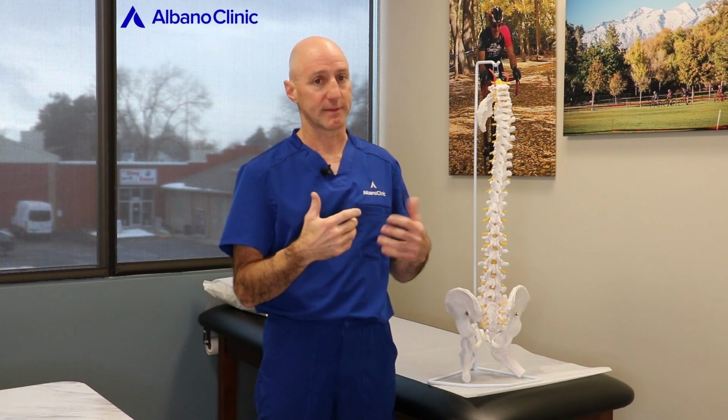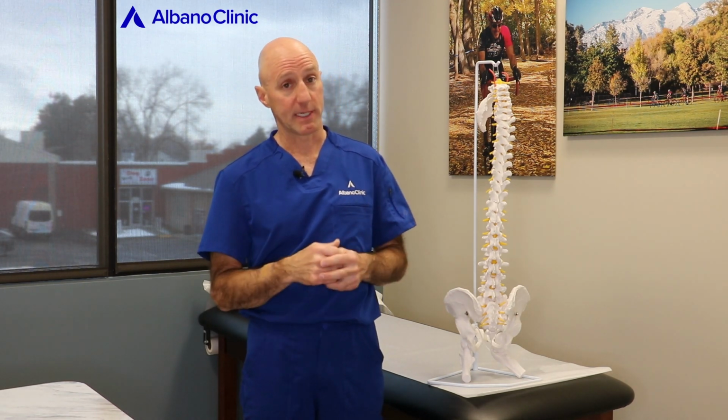That surgery is necessary, I think, in one main indication. If you have a big disc pushing on the nerve root and you have motor loss or motor weakness that's significant and continuing, that's the only thing that's going to work. But that's not a lot of the patients that I see, so they don't necessarily need to do that.